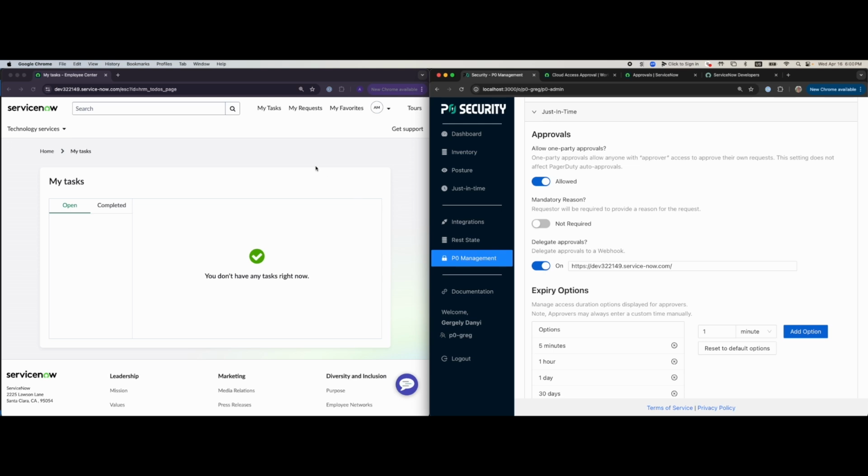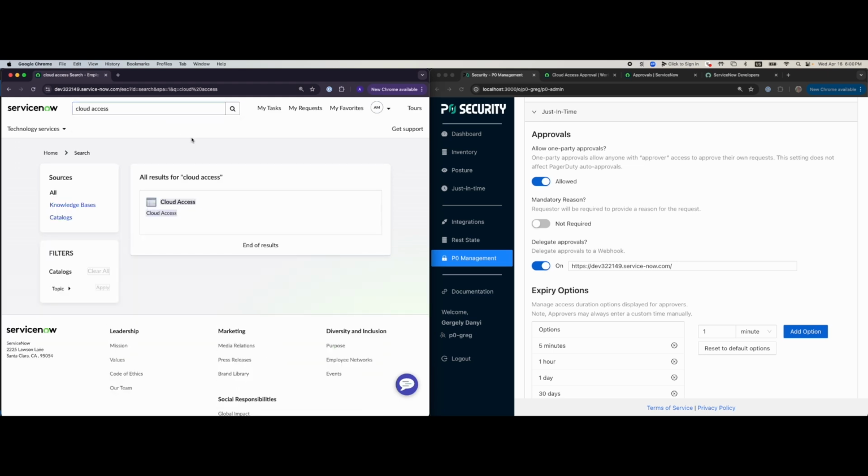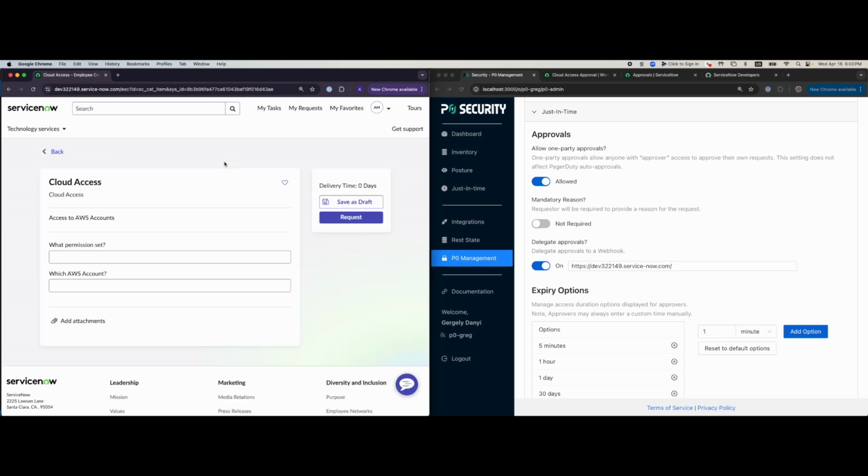To get started, the person requesting access can kick off this process either from ServiceNow. The cloud access request type is something I added for the purposes of this demonstration.